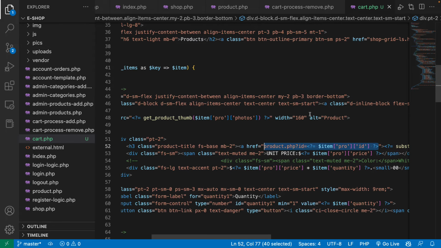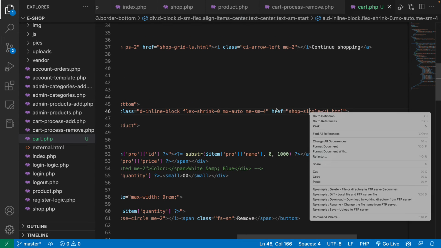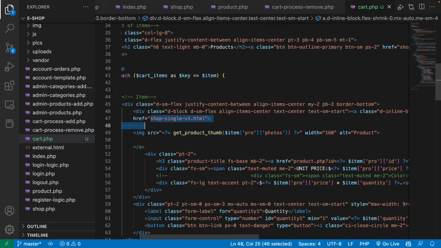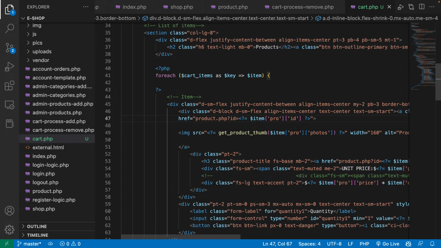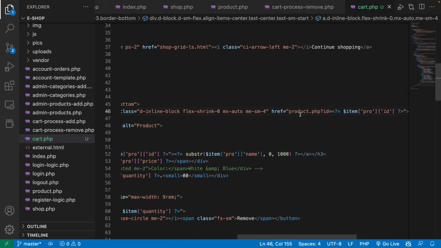So I'll come where the image is. The product link that surrounds the image here, and then paste it there. It's beautiful. So if I refresh, now the product link should be clickable. The image should be clickable. Okay. So with that done, let's go ahead now and I think we should stop shuffling.